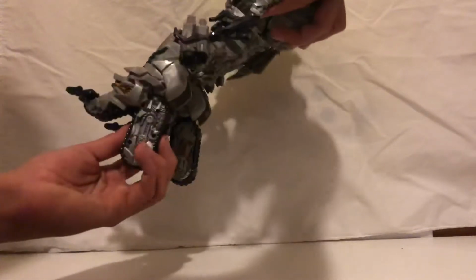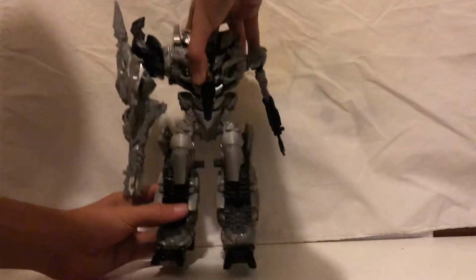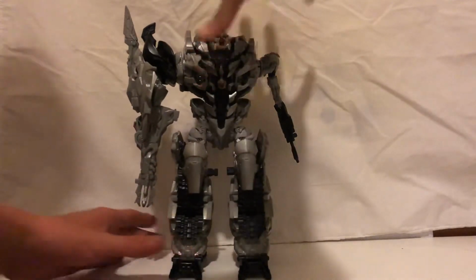And yeah, there are third-party designs for this figure, but I could care less about this figure because it's just trash, man. I don't have the legs tabbed in all the way, but you're supposed to tab them in, I guess.